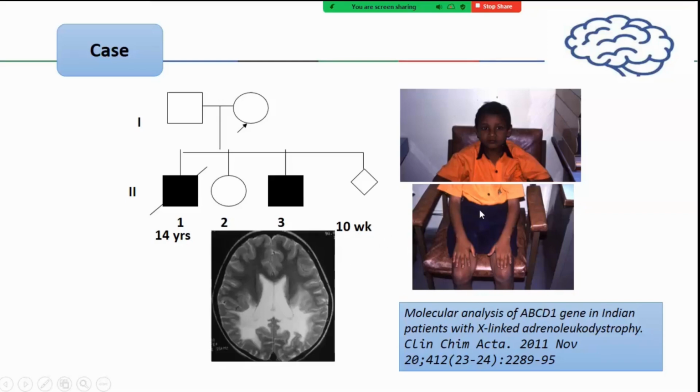The diagnosis is also written below. So X-linked adrenoleukodystrophy was the diagnosis in this particular child. This is a very classical MRI with involvement of the posterior part of the brain. Very importantly, it would enhance after you give the dye because of the inflammatory process which is going on. Sorry, it shows active inflammation. And because of the involvement of the endocrine system, these children would often be hyperpigmented. Many times you have the Addison's-only phenotype. Based on what kind of mutation, there is a very severe phenotypic diversity in adrenoleukodystrophy.